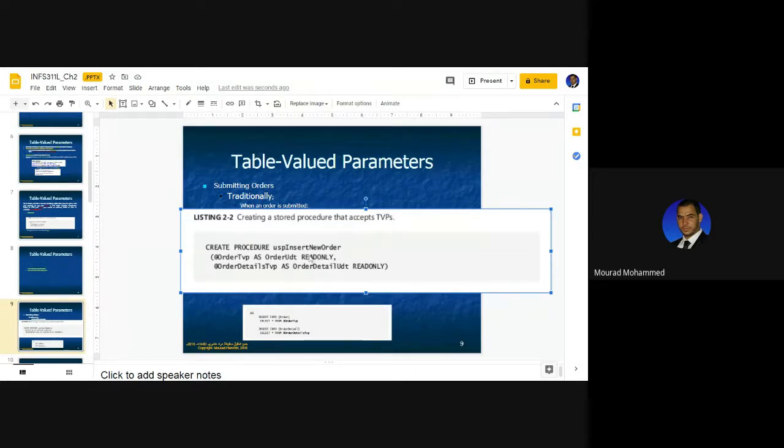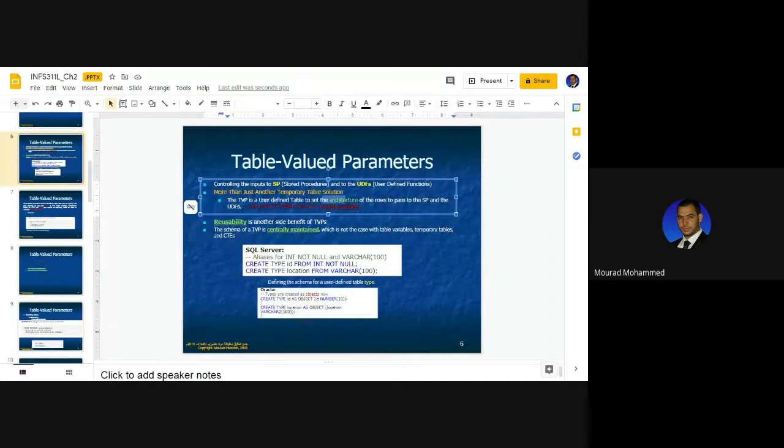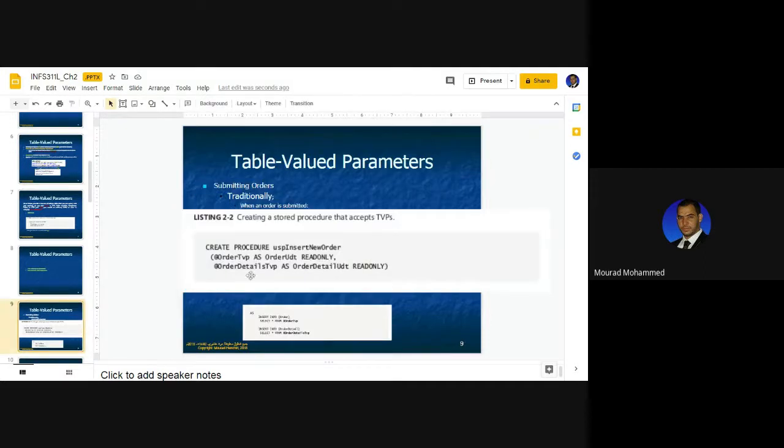They are read only. They will not modify the table. They would have the same architecture. We come back to the slide. Here it is, they will have the same architecture. The first variable, OrderTVP, has the architecture of the order user defined table.